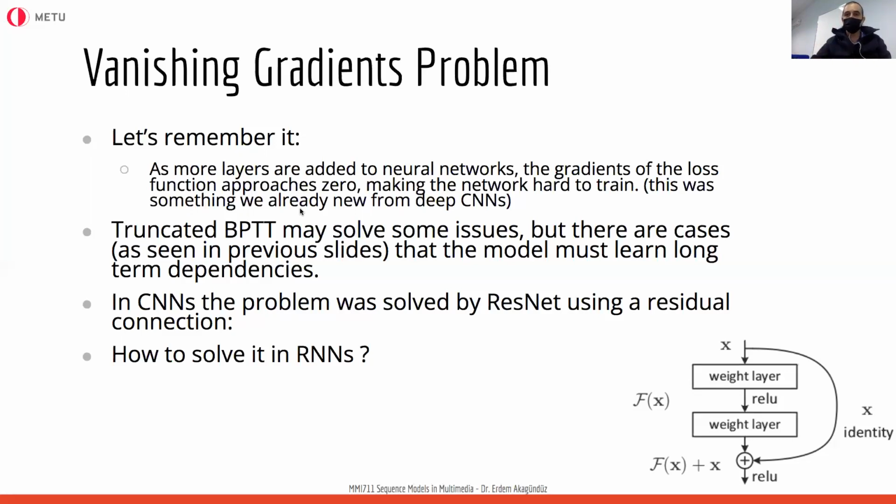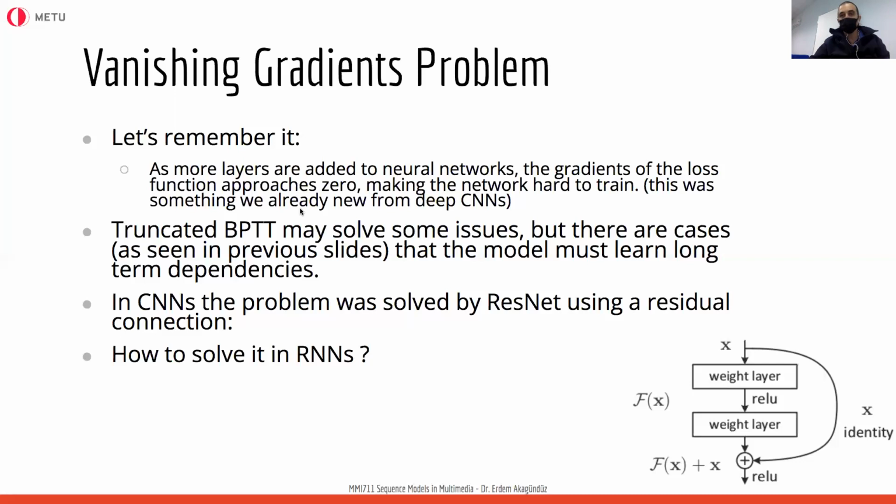And we have seen previously, in the previous week, truncating the training procedure, the backpropagation through time for sequence models where we unroll the recurrent neural network in time, was a solution. It can solve some issues. But there might be cases that backpropagation in time in a truncated fashion will not work for us, because when you truncate the sequences, you are truncating the dependencies. But we may need to learn so-called long-term dependencies in an input.